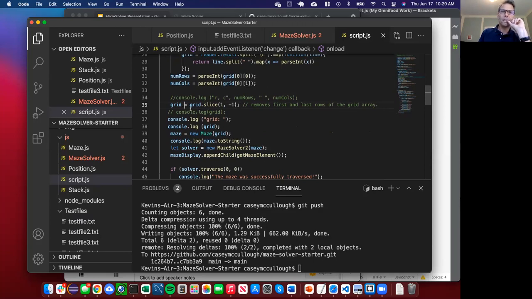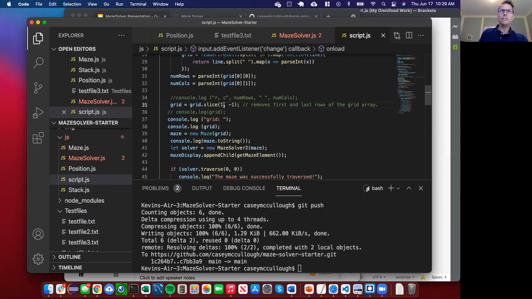If I do grid is assigned the value of grid.slice 1, -1, I guess the comment tells you, but slice removes portions of an array that we no longer want. So by saying 1, it means start at 1.